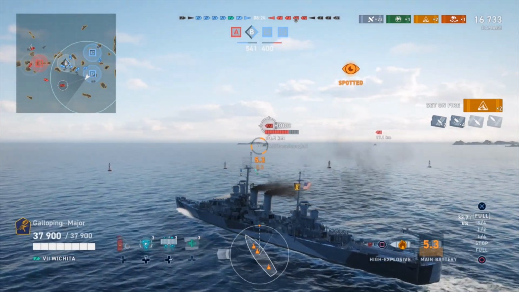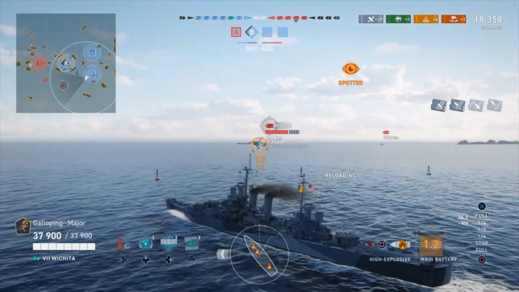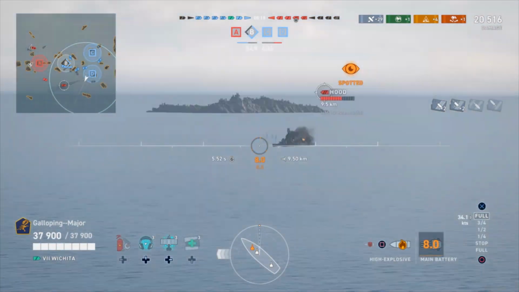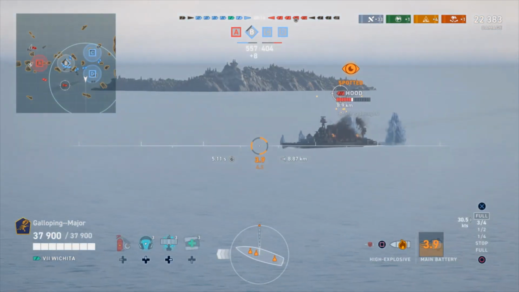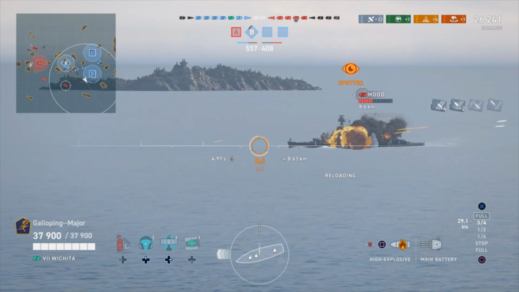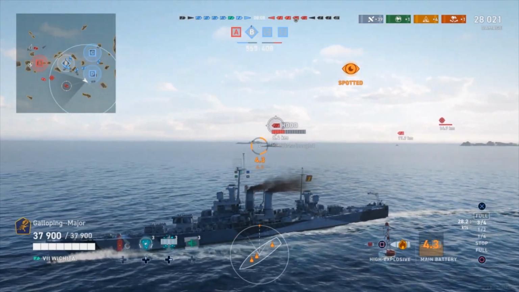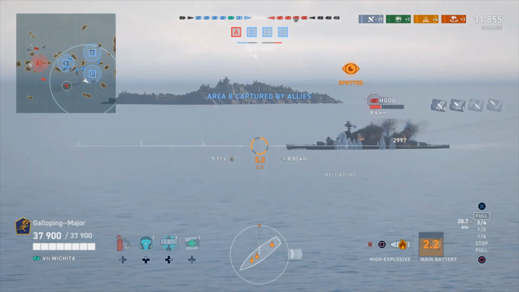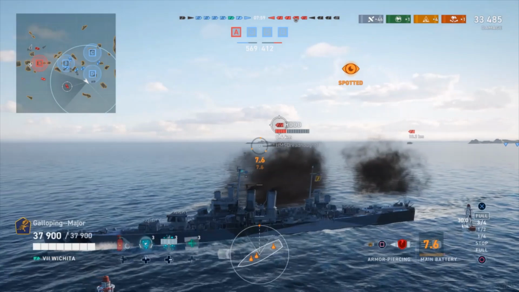Your next consumable, you have some options. You can pick between radar or spotter aircraft. Now the radar, you get 2 of those. It has a range of 9 kilometers and a duration of 30 seconds and 180 second reload. The spotter aircraft, you get 4 of those instead, but there's nothing really special to mention about these. There's nothing like they got really good damage or different in any way.